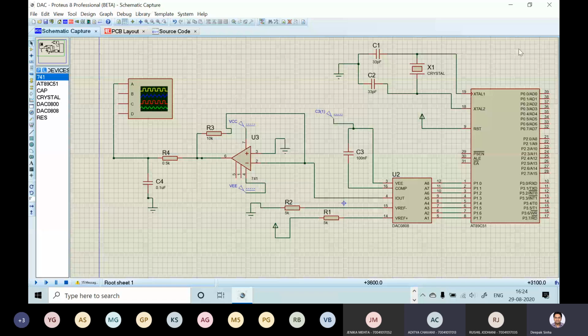VCC is plus 12. VEE is minus 12. Here also it is minus 12. Which op-amp do we require? IC 741. Go to P and type 741. Okay, sir.